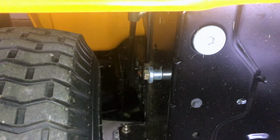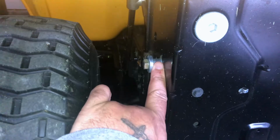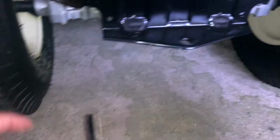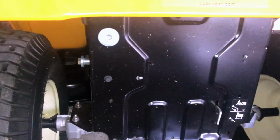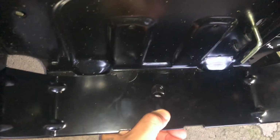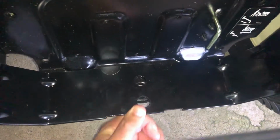You look on either side, you have a mount on this side, one on this side. Those mounts line up with your U-channels on both sides. So you're gonna put that on there and let it drop down. This is what you're gonna end up with, the assembly hanging there on both sides. And that's what you get right down there, okay?